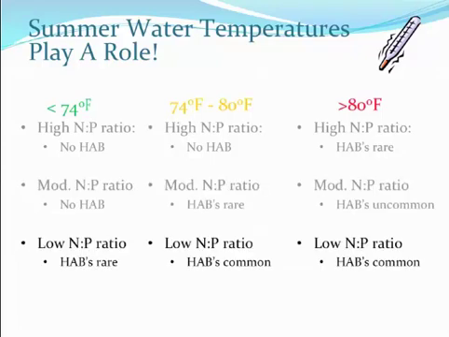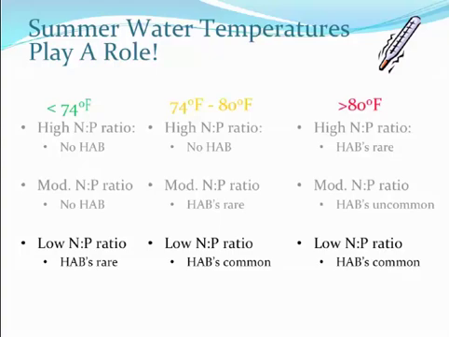If we move on to the worst-case scenario where we have very low nitrogen to phosphorus ratios, 10 to 1 or less, in cool water, below 74 degrees Fahrenheit roughly, HABs are still pretty rare. To be honest with you, cyanobacteria are really a favorite of warmer water. In cooler water, they're starting to come on, but they're not real happy yet. But look what happens as we go above 74 to 80. They start to become common, and that's why Grand Lake St. Mary's had a problem even in 2009 when it was a relatively cool summer.